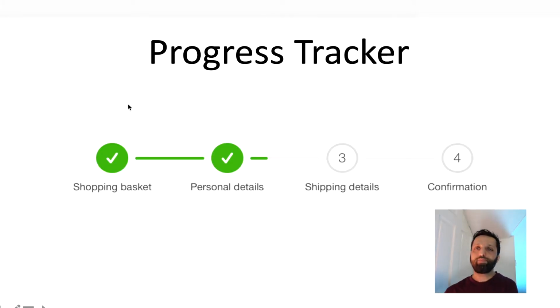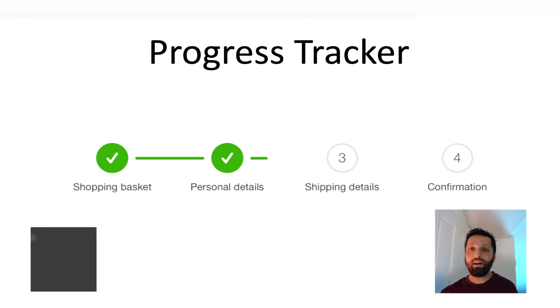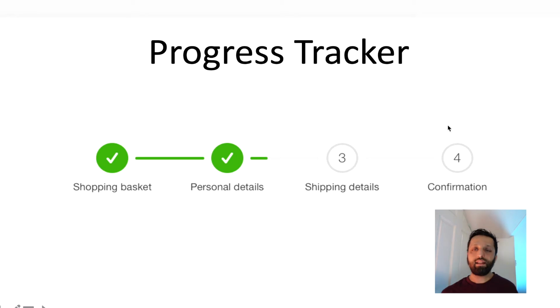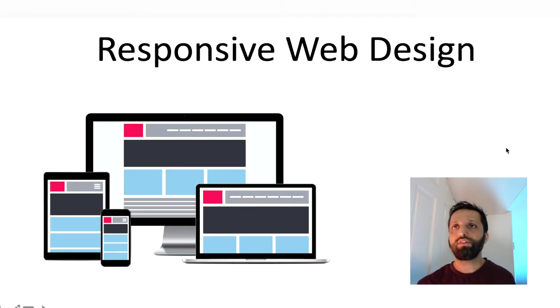The next one is progress tracker. You've seen this as well many times, I'm sure. A progress tracker helps the user with good user experience when they know where they are in their journey. So they know where they are in the progress of that passport application or a checkout for a website. So it really helps the user because they know how many more steps they have to go, and it reduces the anxiety and the pain point, which really helps users when they're using your service or product.